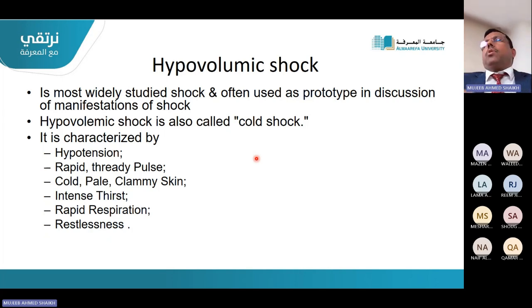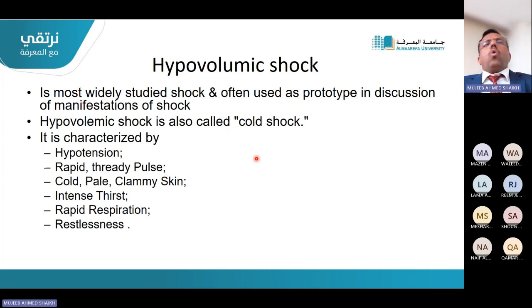Plus, because of hypotension, you remember that whenever there is a decrease in the blood pressure, the baroreceptors will get stimulated. This will lead to increased sympathetic system activity, which will lead to an increased rate of contraction of the heart. So the pulse rate will increase. Rapid and thready. Thready means just like a thread, not fully filled with blood. There are arteries, but the pulse will be very thin.